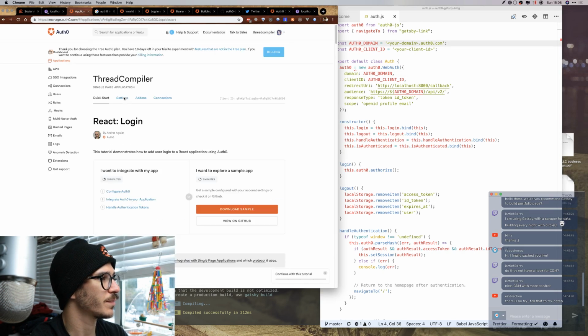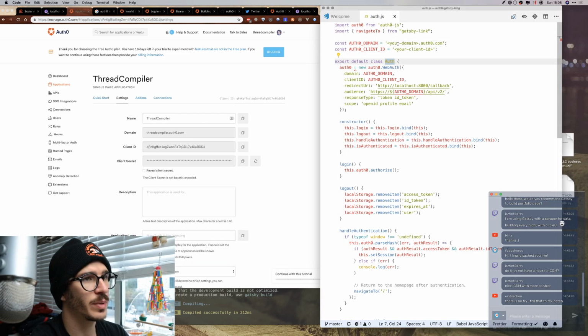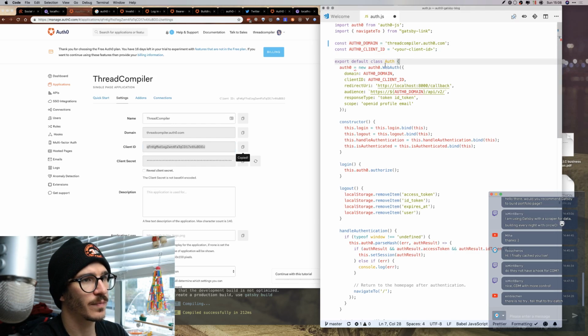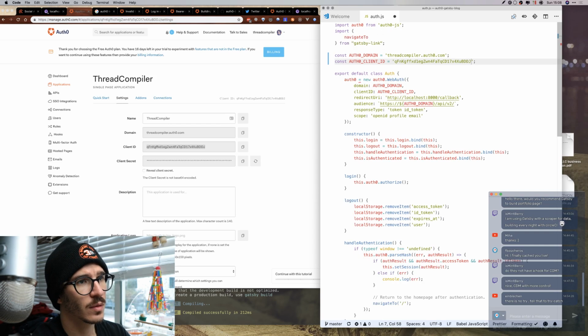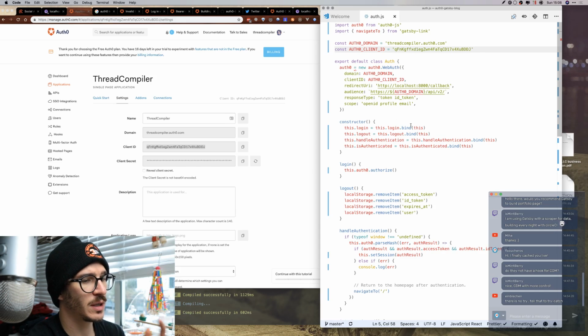Let's see, settings, my domain is thread compiler. Thread compiler, and my client ID is this thing. Okay, let's make sure it doesn't break stuff. Cool, so I updated my things.